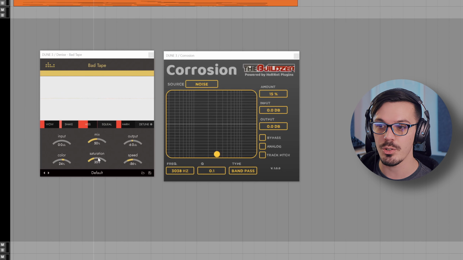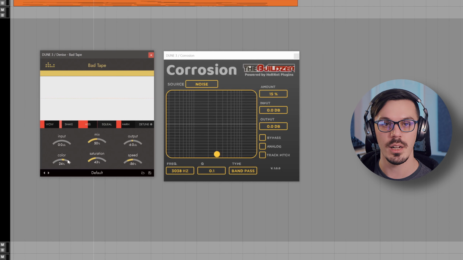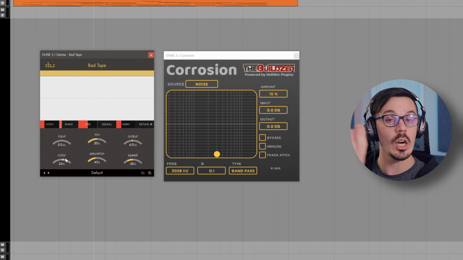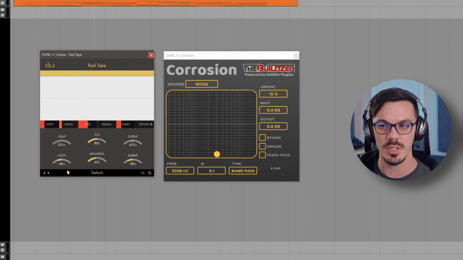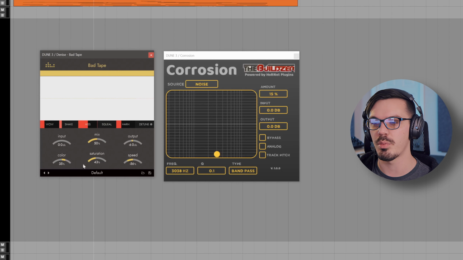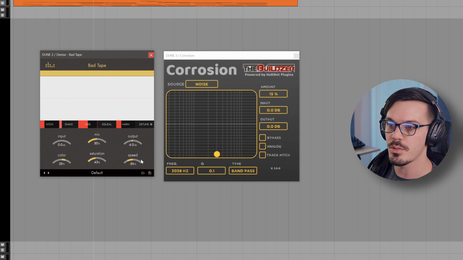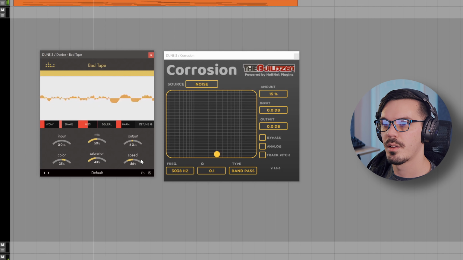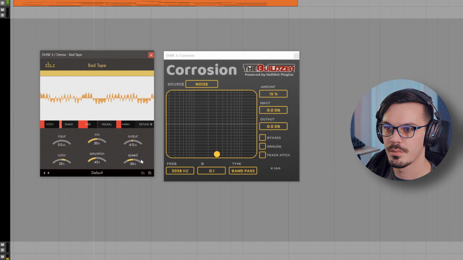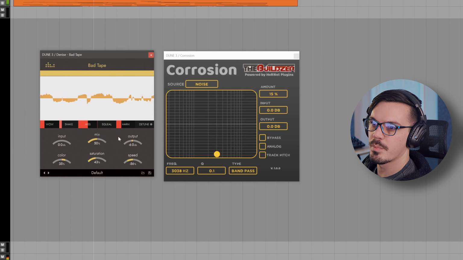I can control the amount of saturation. Maybe we could increase this slightly. The color kind of biases it maybe towards the higher end of the spectrum versus the lower end of the spectrum. It's kind of like a timbral filter in a way. So I'm going to bias this to be a bit more on the bright side. And the speed here just slows down the amount of warble and wooble. So with that brought in, you'll start to hear a bit of crispiness. Make it a bit more obvious.